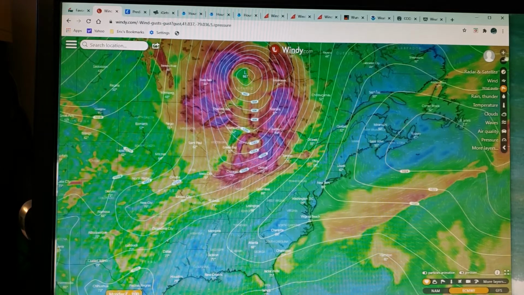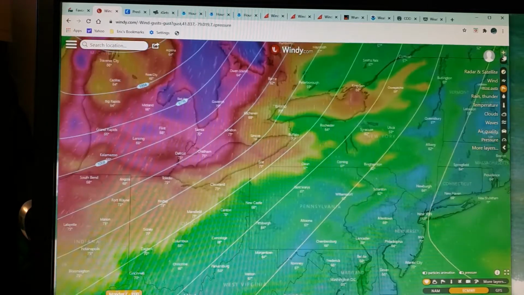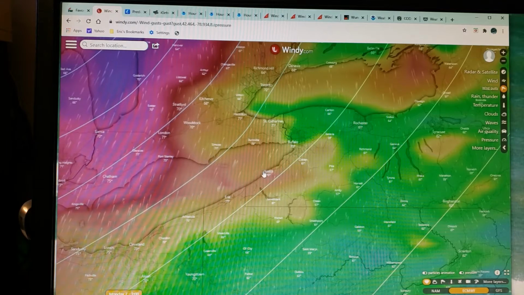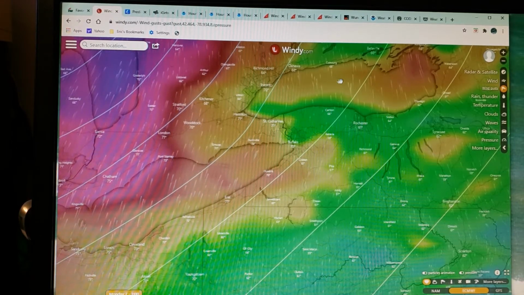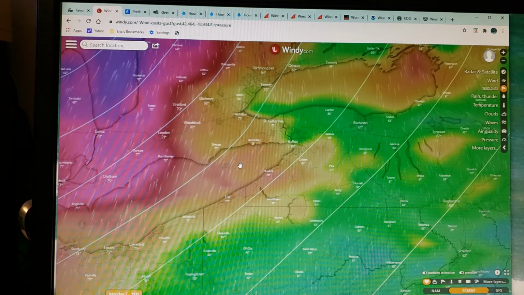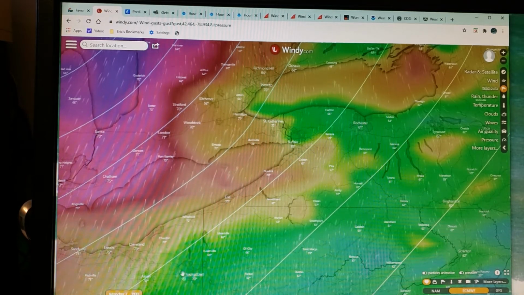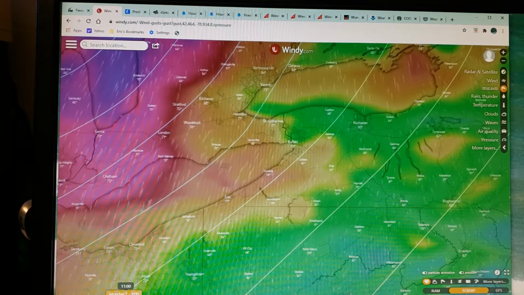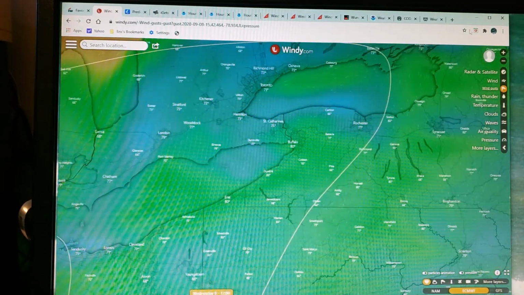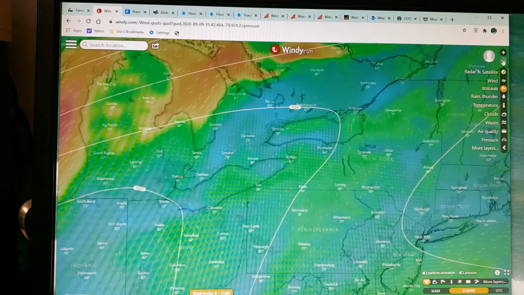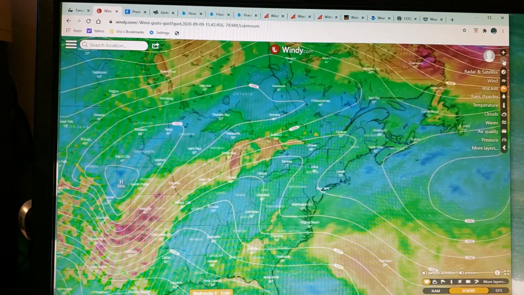So if I zoom in on the Great Lakes area, I can actually zoom in right on Buffalo. I can see the animation of what the wind direction will be. I can see what it looks like on Lake Ontario compared to Lake Erie, and I can see all this at a glance. It only takes a second to look at it. And then I can advance it to see Monday, I can advance it to see Tuesday, Wednesday. So it's very useful.